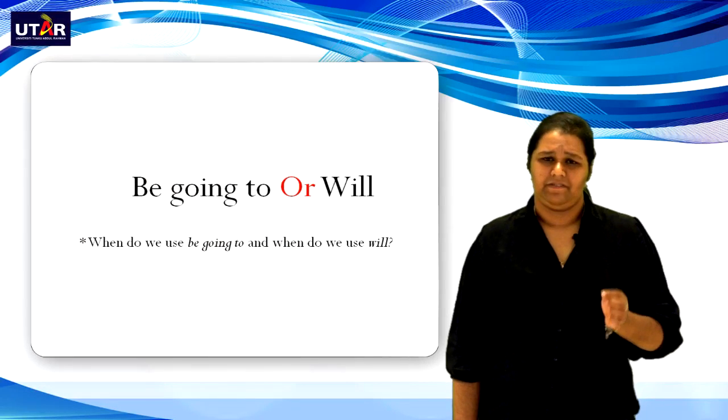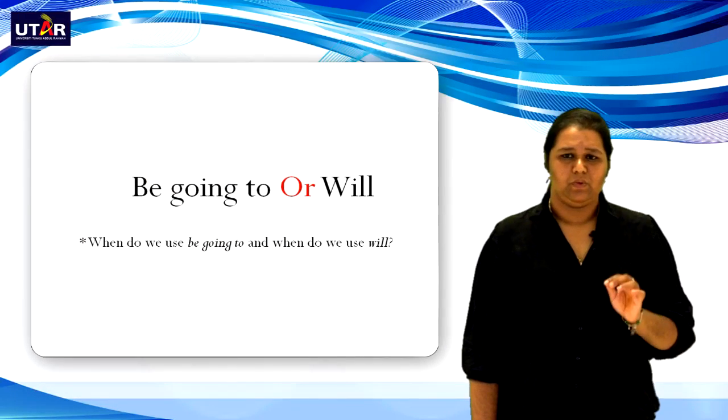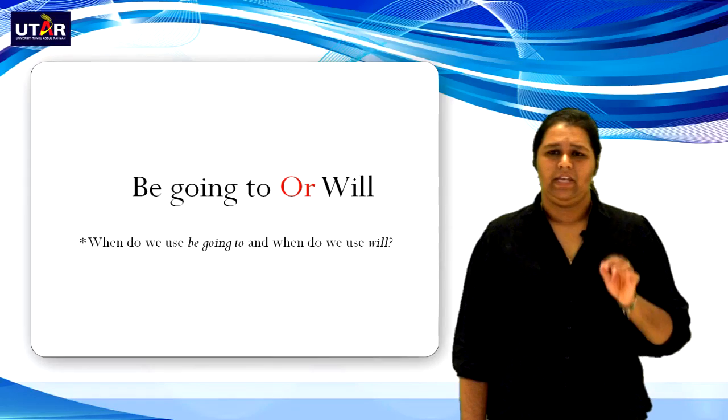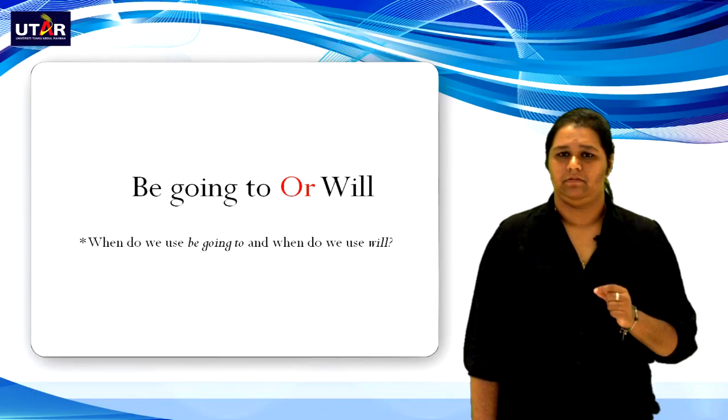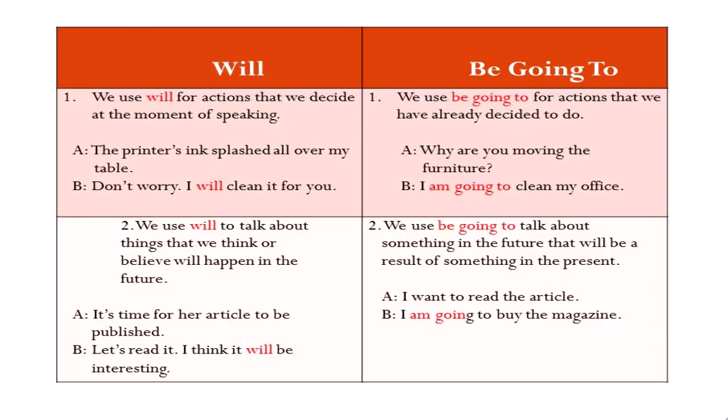Now let's look at the difference. When do we use be going to and when do we use will? We use will for actions that we decide at the moment of speaking. For example, the printer's ink splashed all over my table. Don't worry, I will clean it for you.